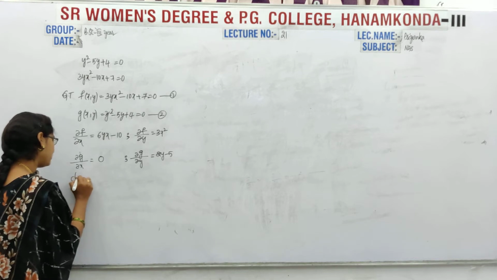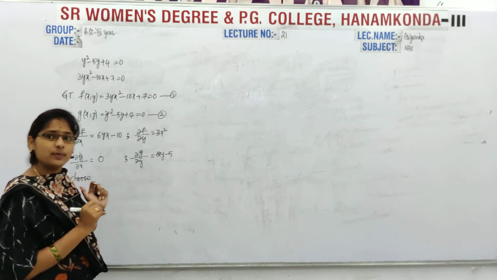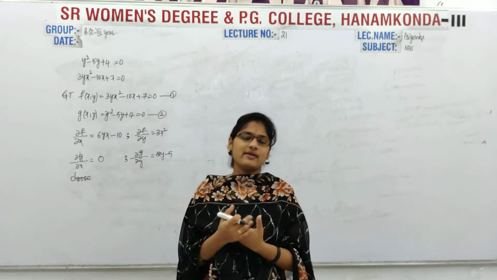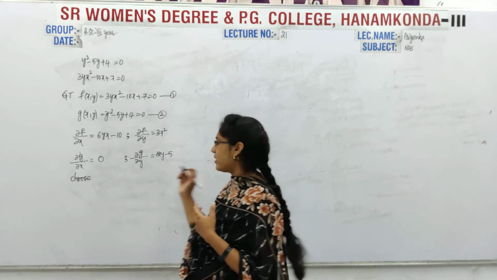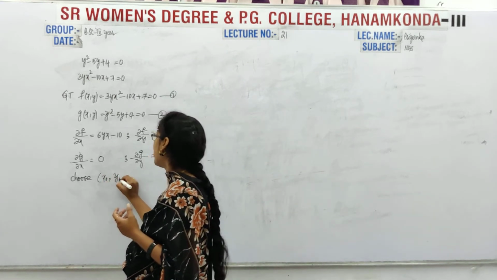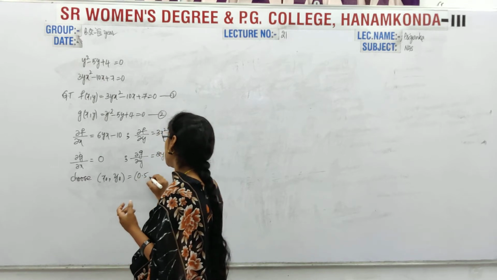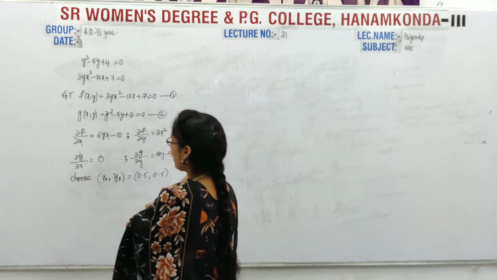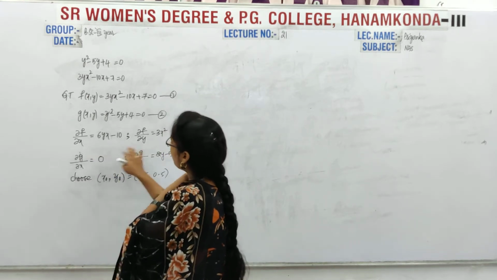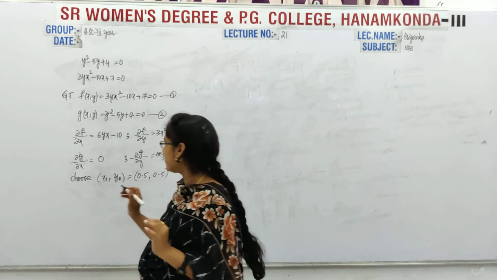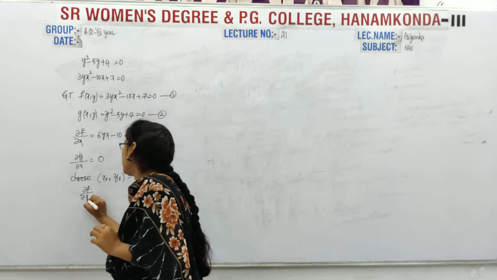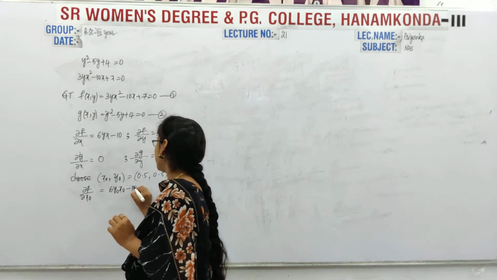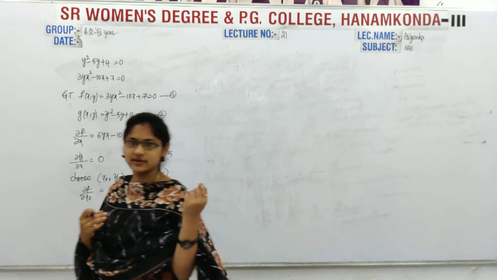Now what do we have to choose? The initial approximation. For the previous problem we chose the initial approximation x naught comma y naught as 0.5 comma 0.5. Now choose x naught comma y naught equal to 0.5 comma 0.5. Now I have to calculate the values of dou f by dou x and the rest at x naught comma y naught. Dou f by dou x naught equal to 6 y naught x naught minus 10. Now take the calculator. Just give a second.